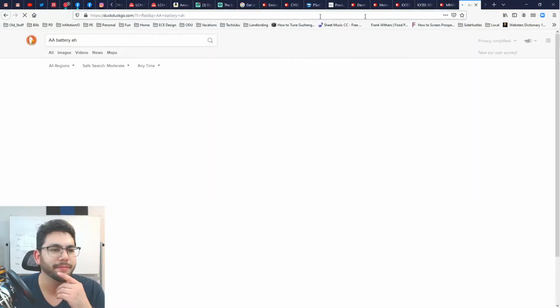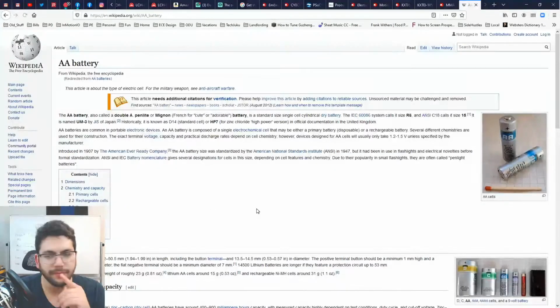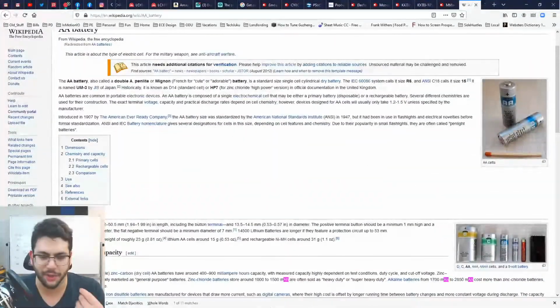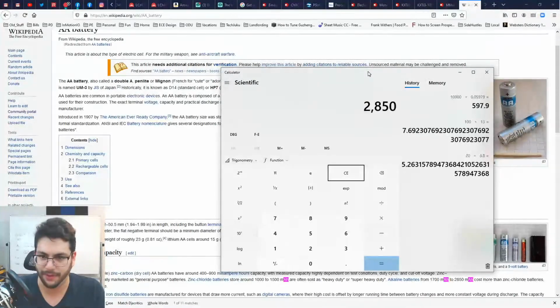Okay, zinc chloride battery, alkaline, that's more realistic. Let's say it's the upper level of alkaline, so 2,850 milliamp hours, right? Amps is charge per second. If you multiply that by time, you get total charge. So let's say you use 2 of these in series to give you 3.3 volts, right? So you've got 2,850 milliamp hours, right?